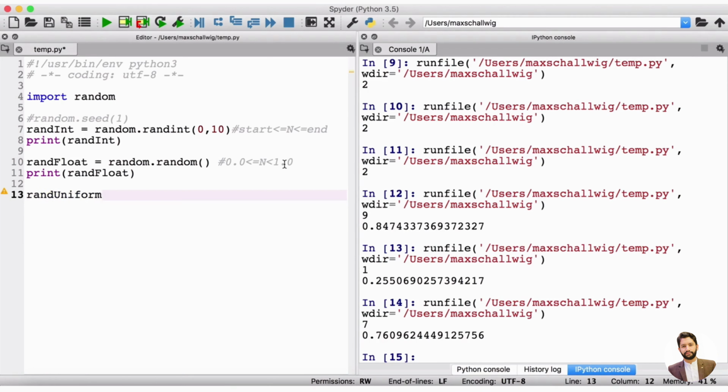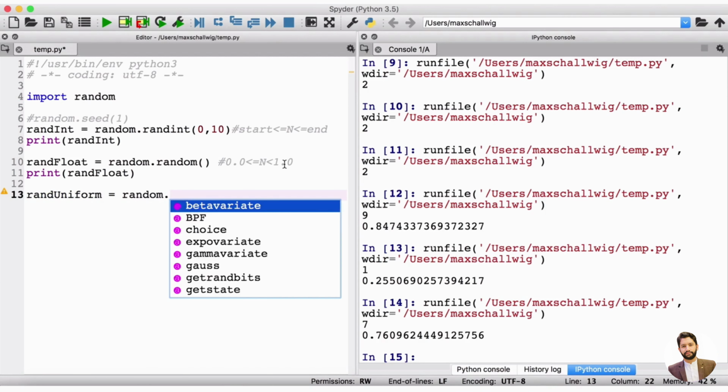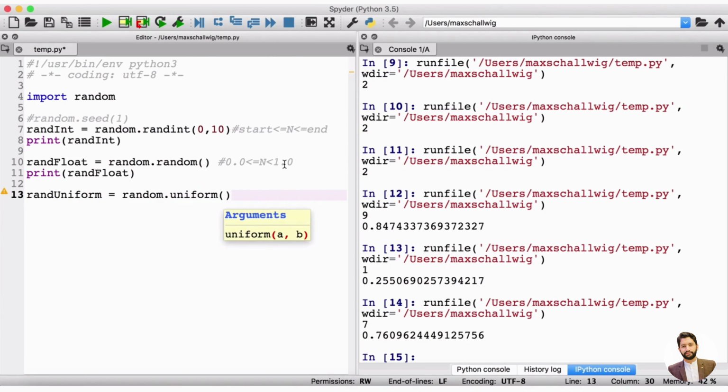Let's write this out and then explain it one more time. Inside of random, we want to access the function called uniform, then we open and close parentheses, and inside here we put a starting and an ending value. So let's say we want to start at 1 and go up to 11. How does this look in terms of exclusion and inclusion?